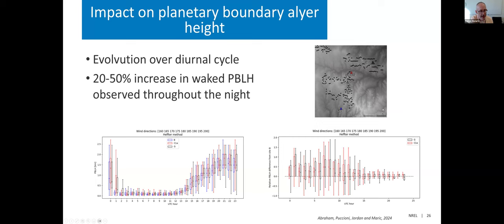the absolute value of the change of the boundary layer height is not that great, but the boundary layer heights are really low at night. But there is a big change. So up to 50% increase in the boundary layer height in the nighttime boundary layer just due to the presence of the wind farm itself. So here we're looking at difference between site B and site C1 for winds coming from the south and southwest. So that's pretty interesting. Not a huge change during the day during unstable atmospheric conditions, as you might expect.